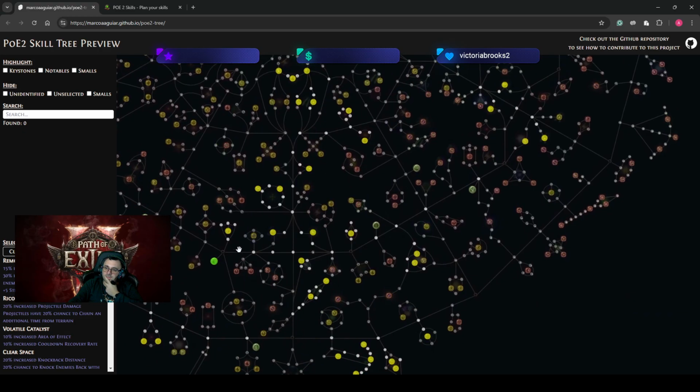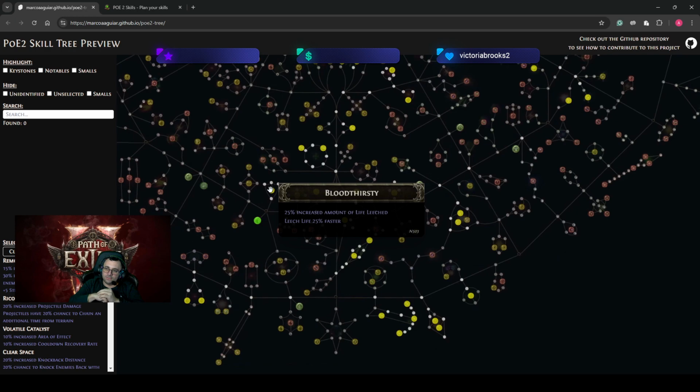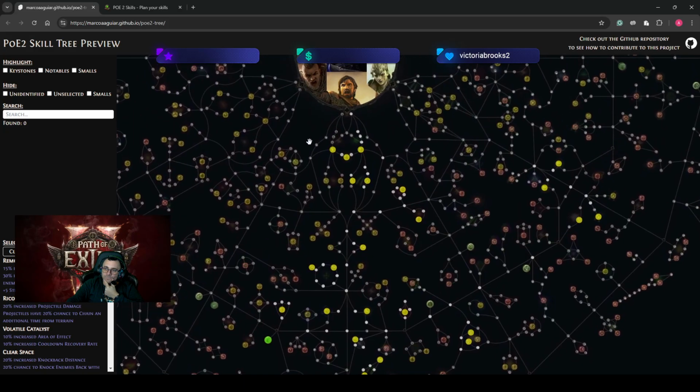Oh, yes. Get more. I don't know if, because leech is instant, these ones will work together, the amount of life leech. So we get 25% more life leech, so instead of, let's say, 100, you get 125 life with this node. This is how it's supposed to work. I'm not sure.